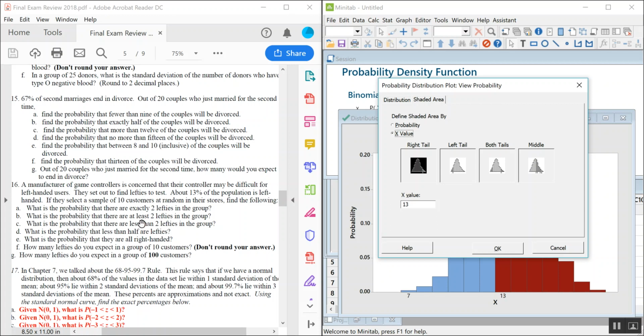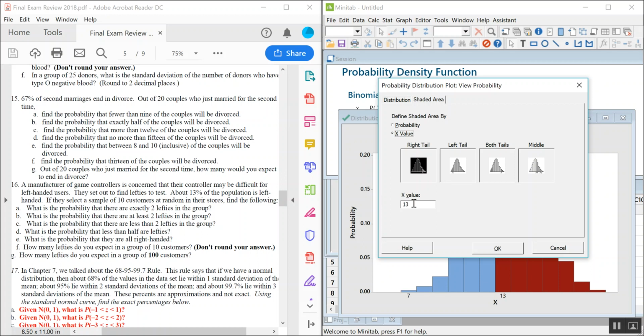What's the probability that there are at least 2 lefties? At least 2, which is the smallest it could be is 2. But there might be more than 2. If you're thinking about this, it's like, I need at least 2 quarters to be able to call home. That means if I have 2 quarters, I'm good. If I have 3, I'm good. If I have anything bigger than 2, I'm good. But if I have under 2, I can't make my call. So the smallest it gets is 2, but bigger than that is fine.